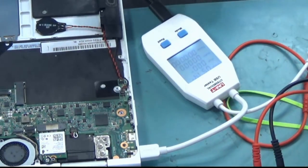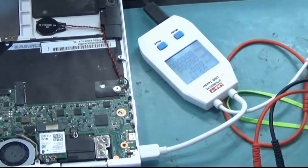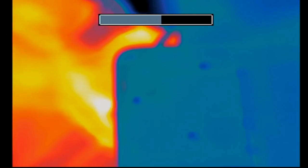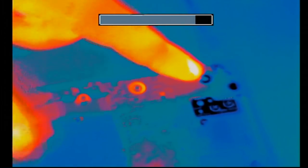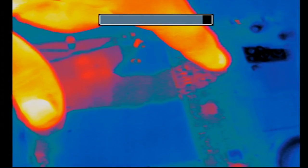Let me quickly inspect this board under a thermal cam and see if we see anything obvious. Probably not, because we do not have a short on the board, as far as I can tell. But it doesn't hurt to quickly turn the thermal cam on to see what's going on. Okay, so the charging cable is plugged in, and I want to just quickly inspect the board to see if we see anything obvious. The two USB-C ports are right here. The big power IC is right over here, and we do not see any heat on it at all.